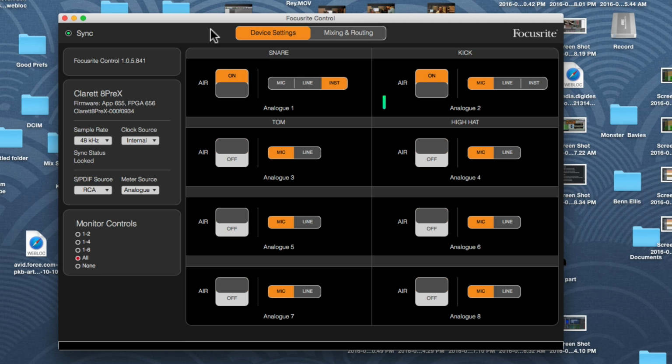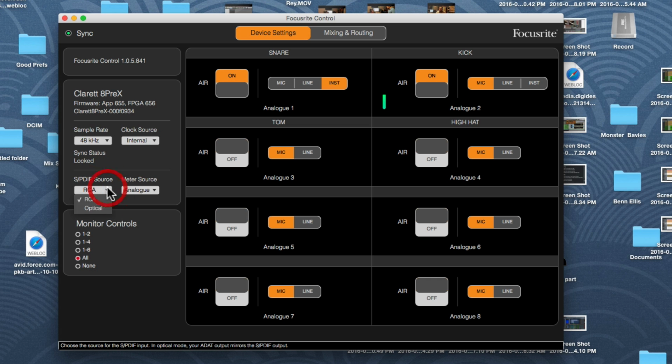The second page is the device settings page. This has a couple of sections. First, you can see the sync light, which corresponds to your clock source. It's saying that your equipment is clocked appropriately and that your audio interface is your master clock source if you set it to internal. The sample rate is here. You can select it from there. And it's showing sync status locked. And you'll see the green light here.